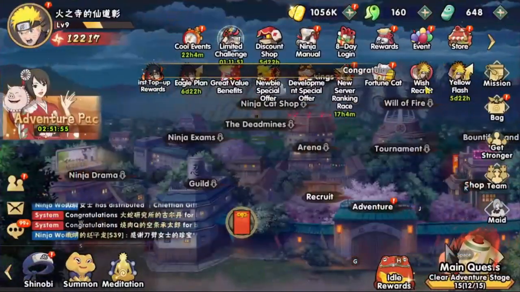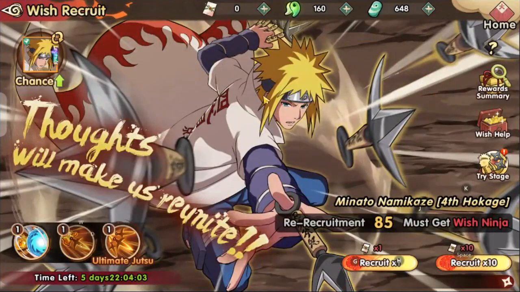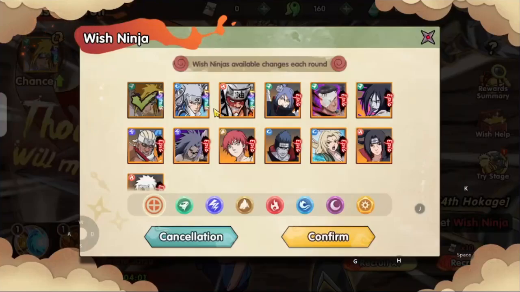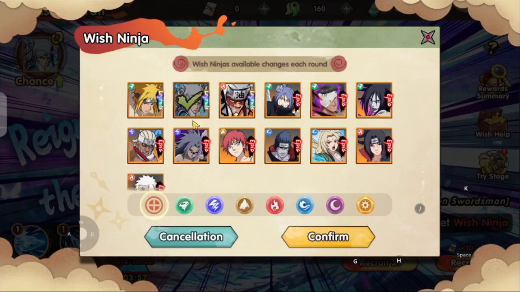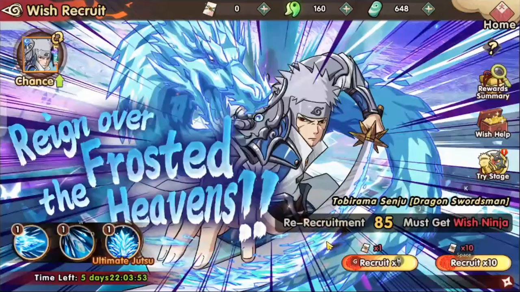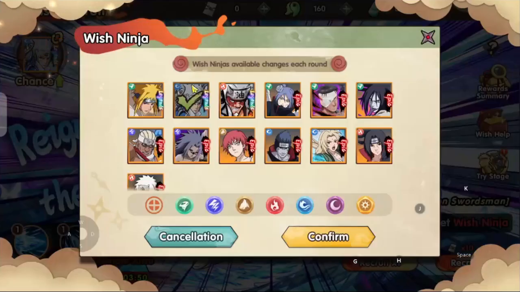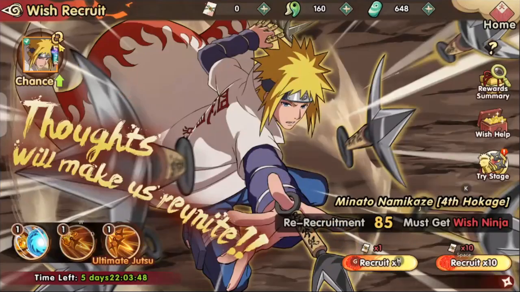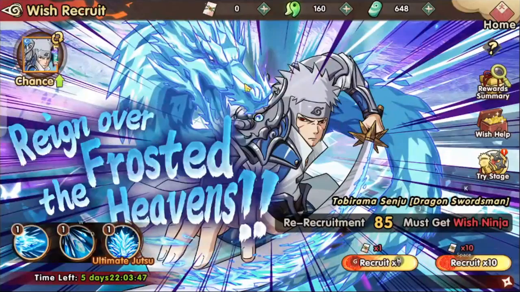And then lastly, there's this event one. So like I said, you can basically pick out the three legendary. So right now we have Minato, Jiraiya, and also Tobirama. So I would probably want to... Ooh, they both look quite cool. Now, I think Tobirama looks cooler here with all of the water dragon section. So I think I'll go here.